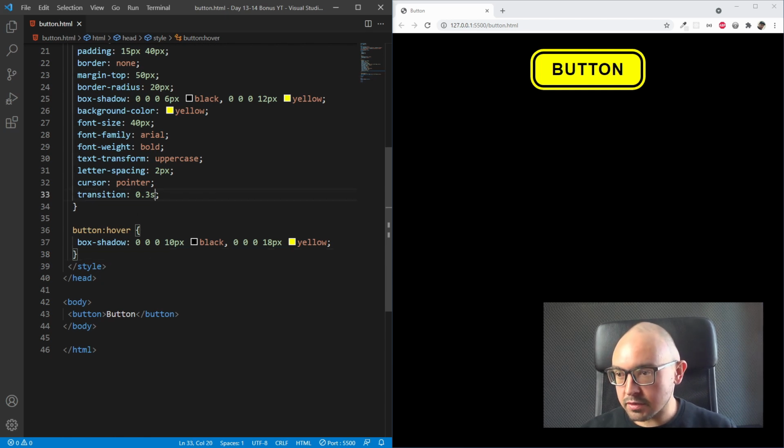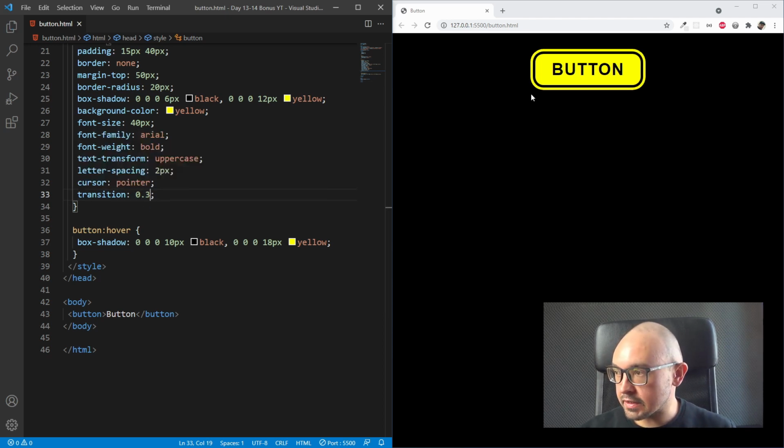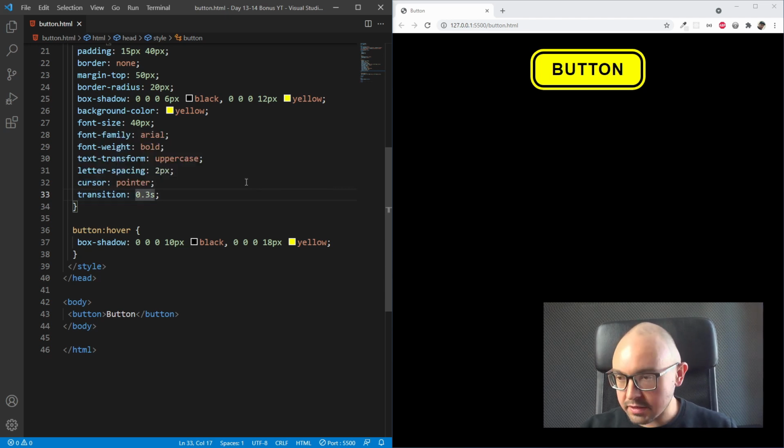The second thing to remember is that we should also use the unit at the end of the value, because this doesn't work. We have to place the seconds unit to see it's working. And the last thing is that if our change takes less than a second, this 0 at the beginning is not required. You can see this also works.